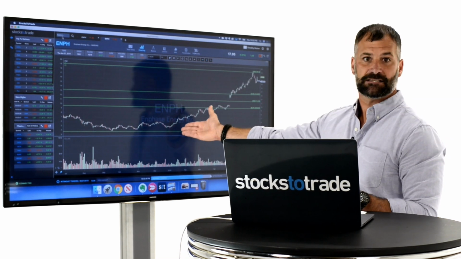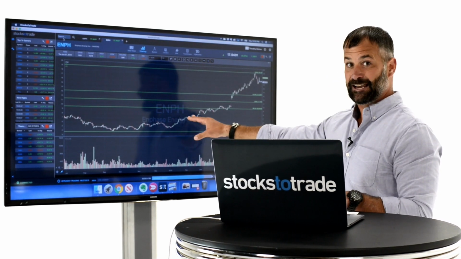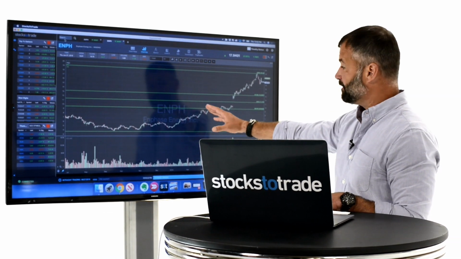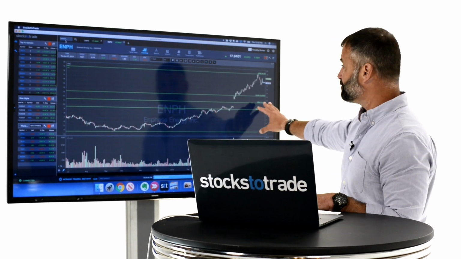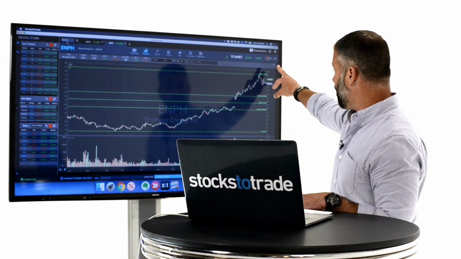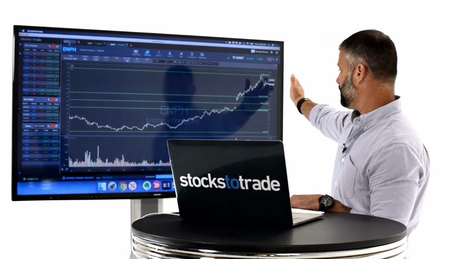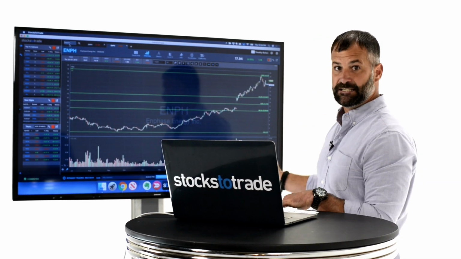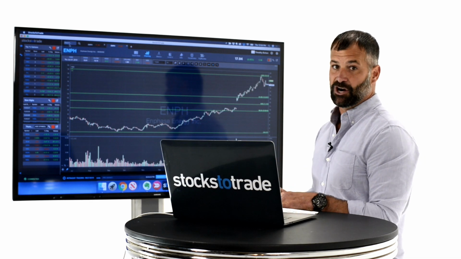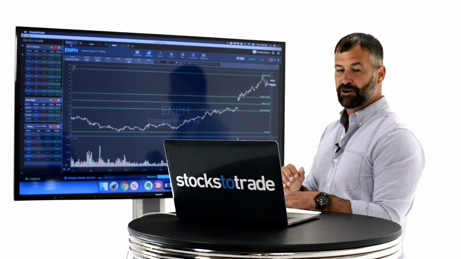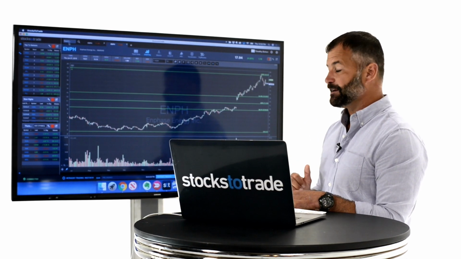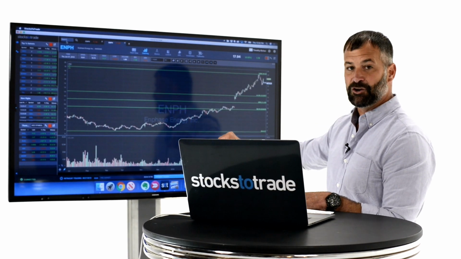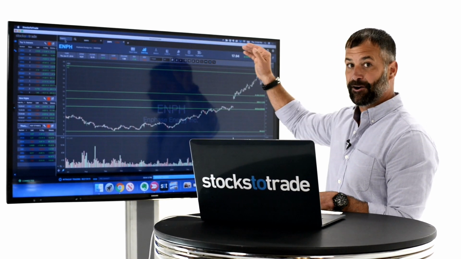Would you want to be in this stock? You know, back here? I think I would want to be, riding this nice, slow moving, grinding up stock. It's up almost 250% in roughly 6 months. That's the kind of chart you want to look for. Gradually uptrending, breaking out on the 52-week chart with building volume, higher lows, higher highs.